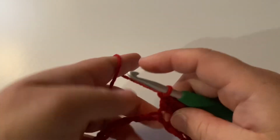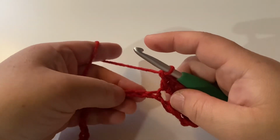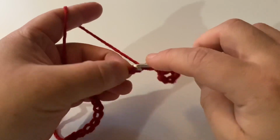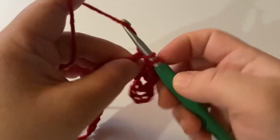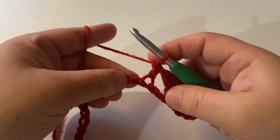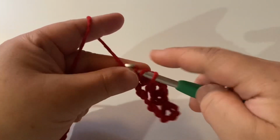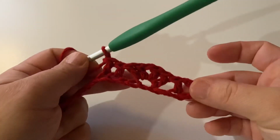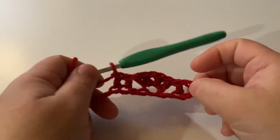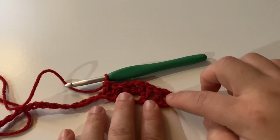So after your shell you want to skip 2 chains, so skip, skip, and into the 3rd chain you want to make a double crochet, and into the very next chain you want to make a double crochet. So here's our little pattern repeat. So let's go ahead from the beginning. You have 2 double crochets, 2 double crochets right here.